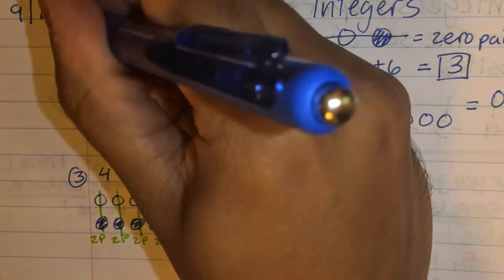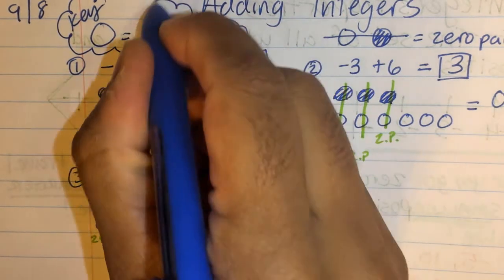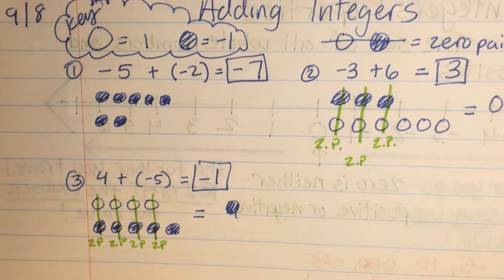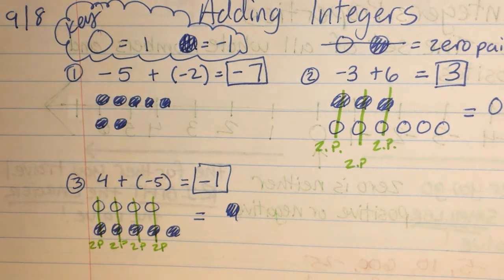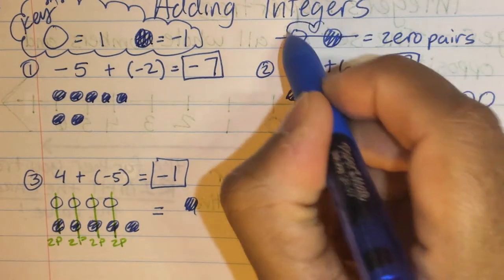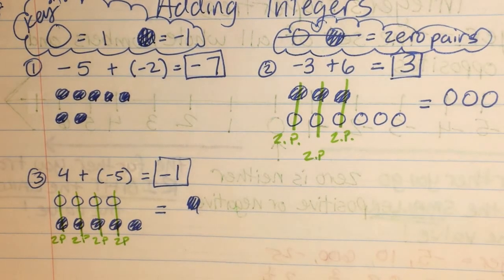And again, you can write the word key up here, because this is going to be the key that we always use. Even when you take a test or quiz, the unshaded will be a positive and the shaded will be a negative. The other thing to remember with our counters is zero pairs. How do I find out what is a zero pair? Both of those things are so important to understand.